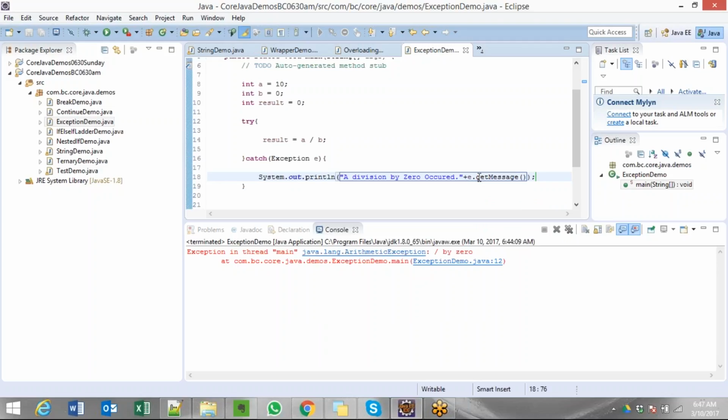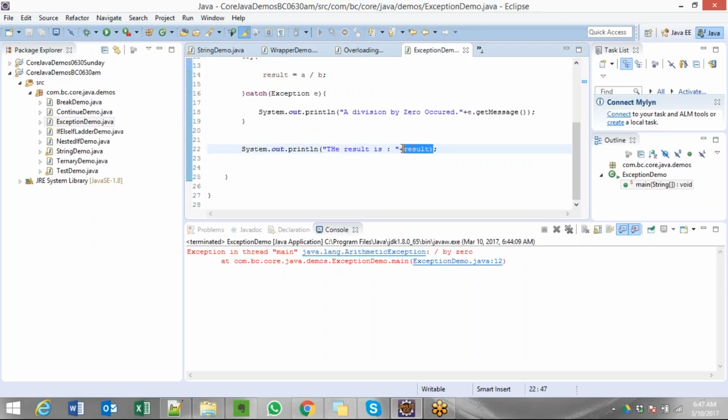So getMessage is going to give a short description about the exception, and this short description is given by JVM, and this is my line, my message that is going to handle when exception occurs. Now I make b value as 2. It means 10 divides 2, the result is 5, and no exception is occurring, so 5 would be displayed in this. I re-execute this. Yes.